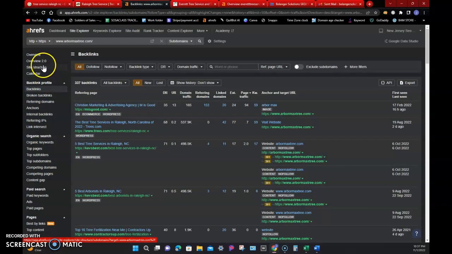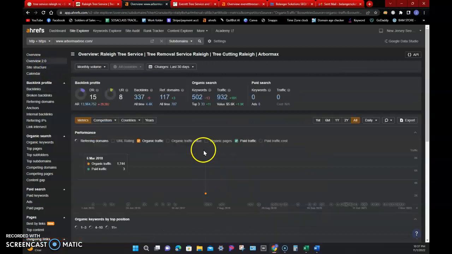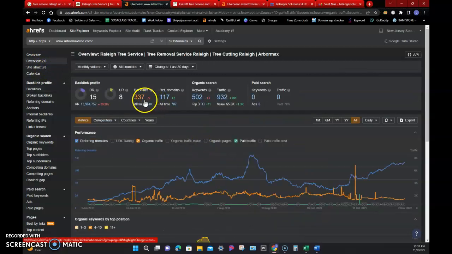And all the backlinks that he has, you can have, and then some. You connect right to his and then add even more. So if he's got 337, you want 500. He has 502 keywords that are bringing him 932 views a month for traffic. So he's getting a lot of exposure, and this actually just went up 181.